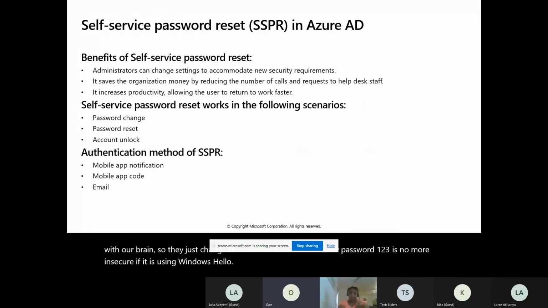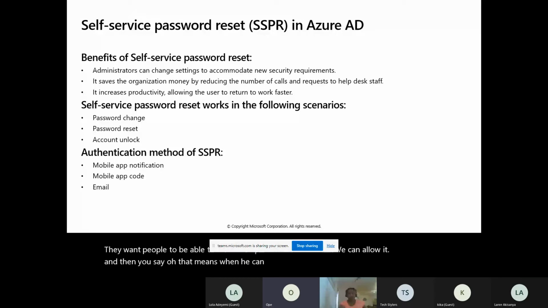All right. So the SSPR is called self-service password reset. Like I said, we want to balance security and operations. So Azure Active Directory is saying if your organization wants people to be able to reset their password themselves, we can allow it. And then you say, oh, that means somebody can breach. Well, there are other things.